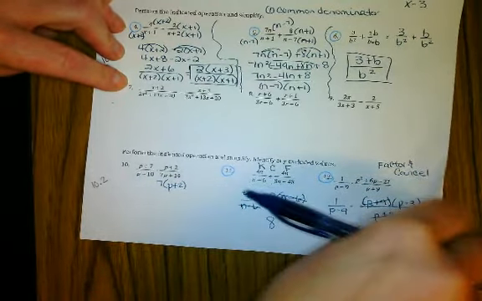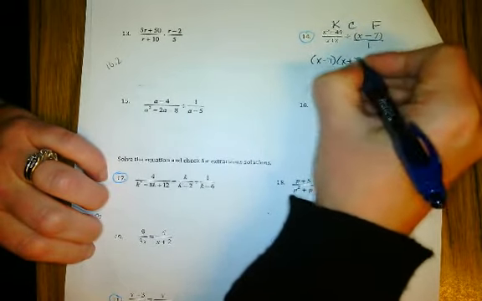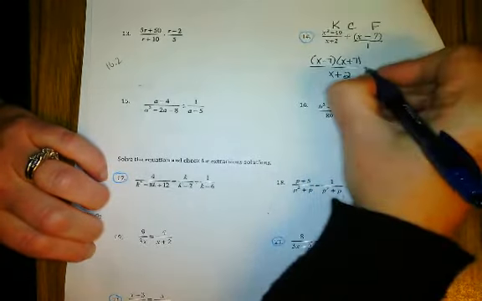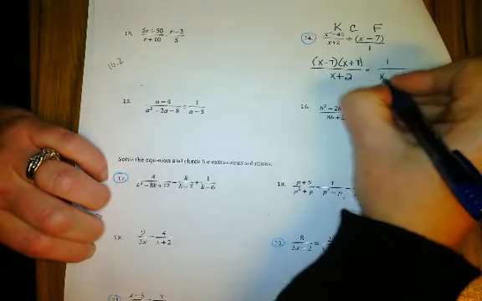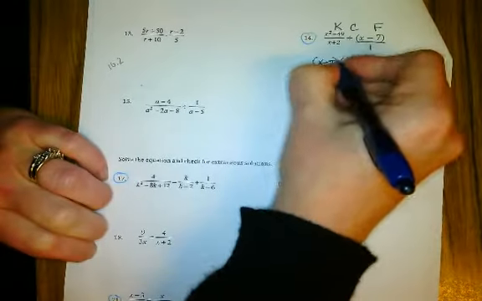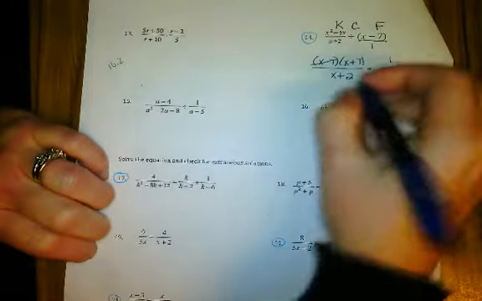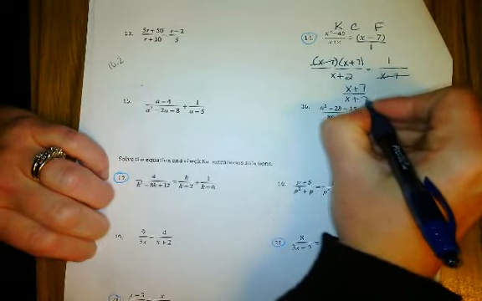Okay, so on this one, with keep, change, flip, I see that this is my special pattern. So the square root of 49 is 7, so I'm going to have an x minus 7, x plus 7, that's that special pattern, over x plus 2. And then I'm going to change that to multiplying, and then I'm going to flip. So now the 1's on top, and the x minus 7 is on the bottom. Okay, so I'm just going to start canceling things out. I have something on the top, something on the bottom, and so my answer is what's left. So what's left is x plus 7 over x plus 2.